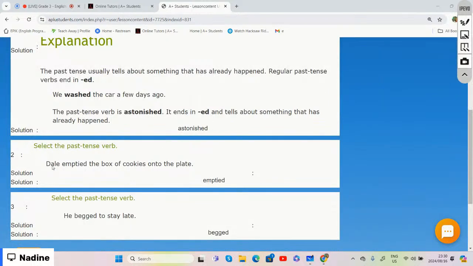All right, so it says Dale emptied the box of cookies onto the plate. Well done, astonished is correct. Now the second one: Dale emptied the box of cookies onto the plate.